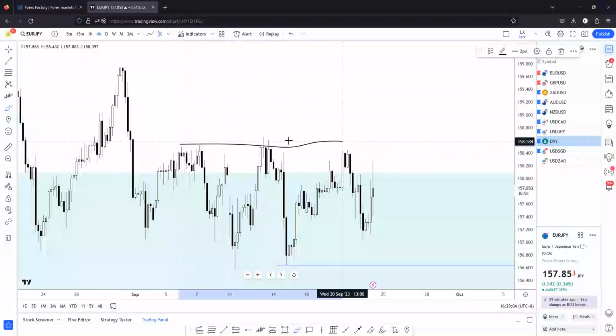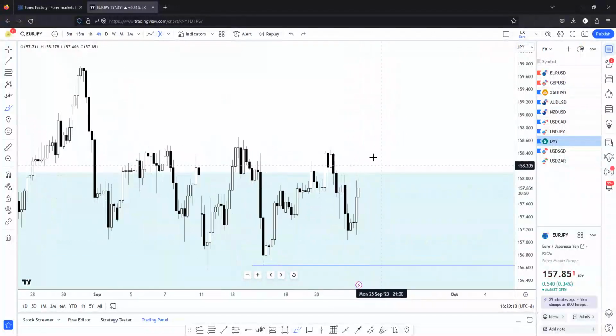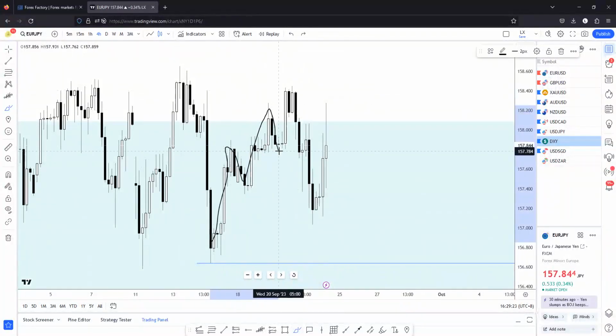This whole area here, we're seeing a test of this zone twice, and price coming back into this region, a low that caused a pullback. Now on the 4 hours time frame, this whole area, we can see a potential supply region over here. You can see that price tested this zone. So this whole pullback leg itself, we're seeing higher lows and higher highs. And then what happened? Price broke to the upside and broke and closed to the downside.